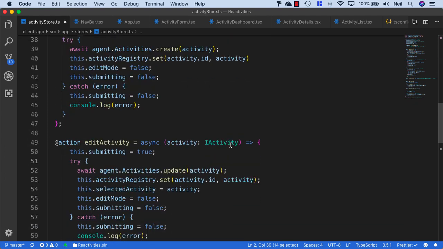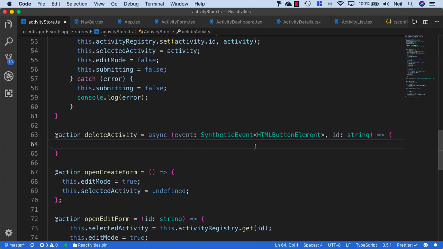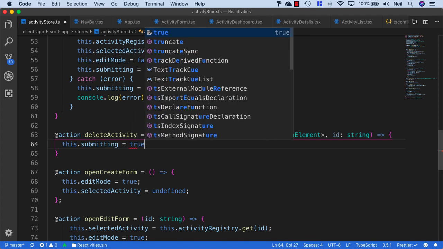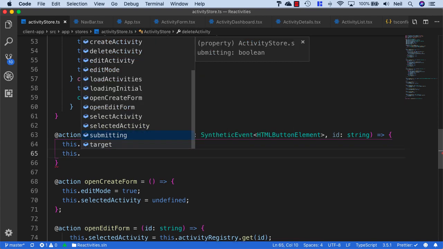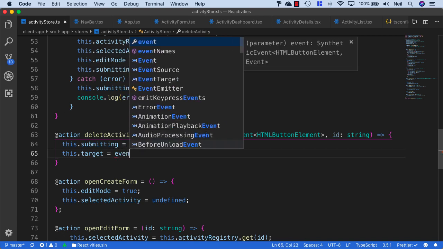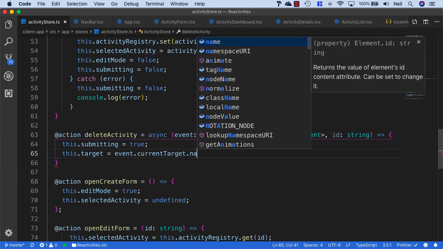So in our delete activity then, now that we have the event and the ID, what we can do is say this.submitting equals true, and we can say this.target is equal to events.currentTarget.name.